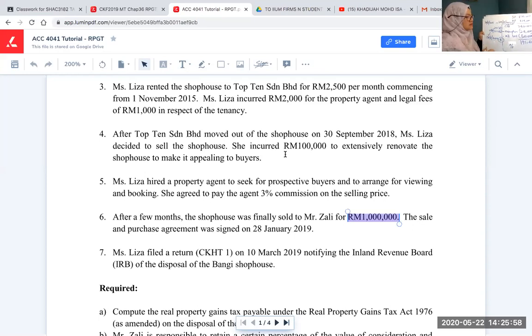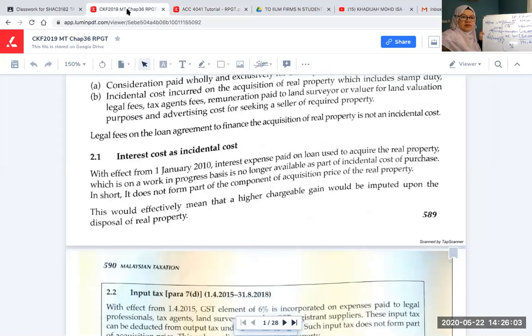For individual? 20%. 20%, then you kira lah. How much is the 20%? Then you akan dapat 34,280 as your RPGT payable. Nampak? Senang je kan? You follow je the rules. Number 1, determine the acquisition price and then disposal price, then holding period. Then you dapat you punya RPGT payable.